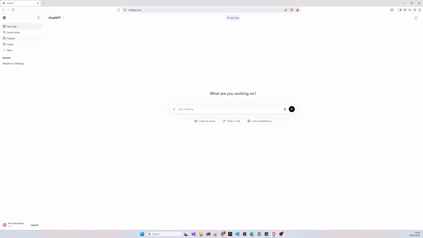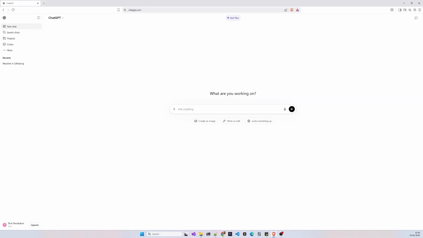You can do projects if you are, as an example, looking to collect information for a trip, maybe overseas or something like that. And you can search your chats, and you can close the window if you want a cleaner interface. You can open it again. And here, if you were a paid member, you would have ChatGPT Plus.